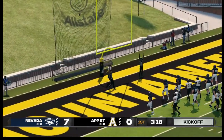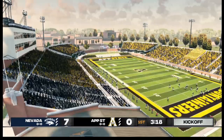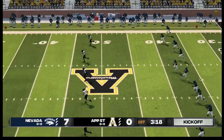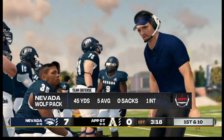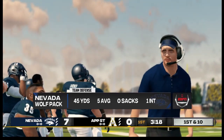And he tacks on the extra point. A nice 10-play, 71-yard drive, and a touchdown as a result. This quarterback has really demonstrated a tremendous amount of ability and leadership today. I'd be very surprised if he didn't continue to play well. The score now, 7-0. This one's going to be down in the end zone for a touchback. Nevada's in the driver's seat right now, but it's still early, Kirk.